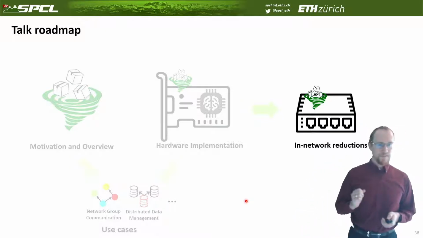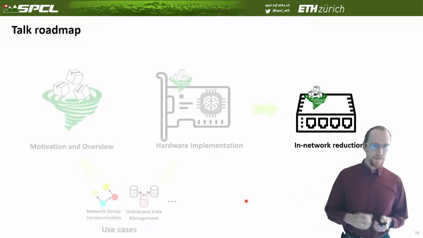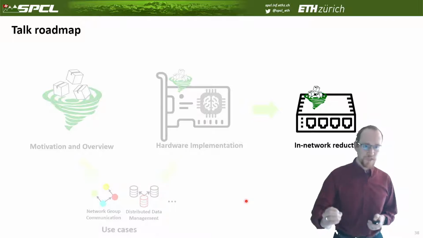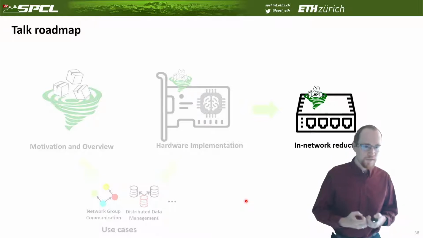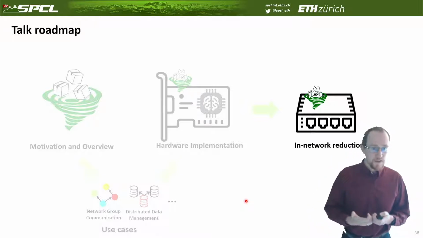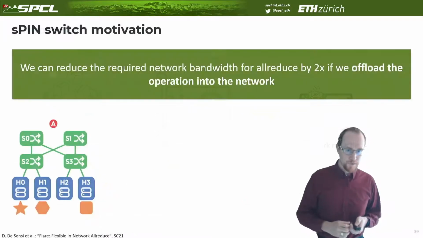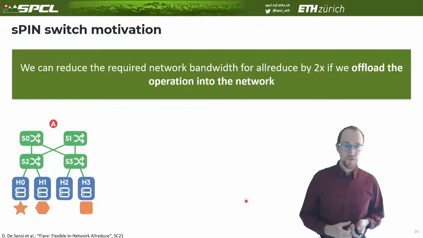So let's now take this idea of processing on the target NIC, but let's take this a bit further and push it fully into the network. Let's process in a network switch, but let's use the very same architecture. Let's use the PsPIN architecture I just talked about, move these cores into switches, and then see what happens. We have one particular example that we worked on: in-network reductions. In-network reductions are a very important use case for many machine learning workloads.